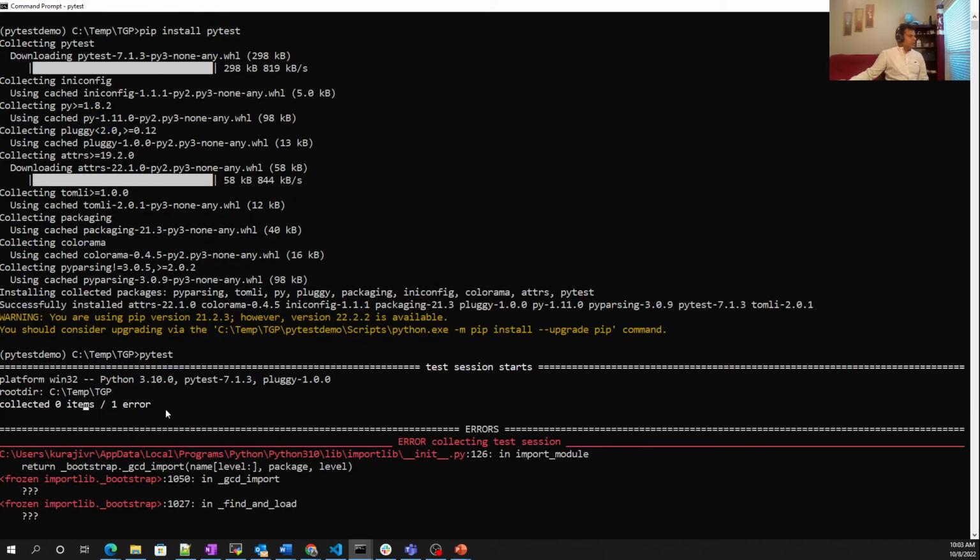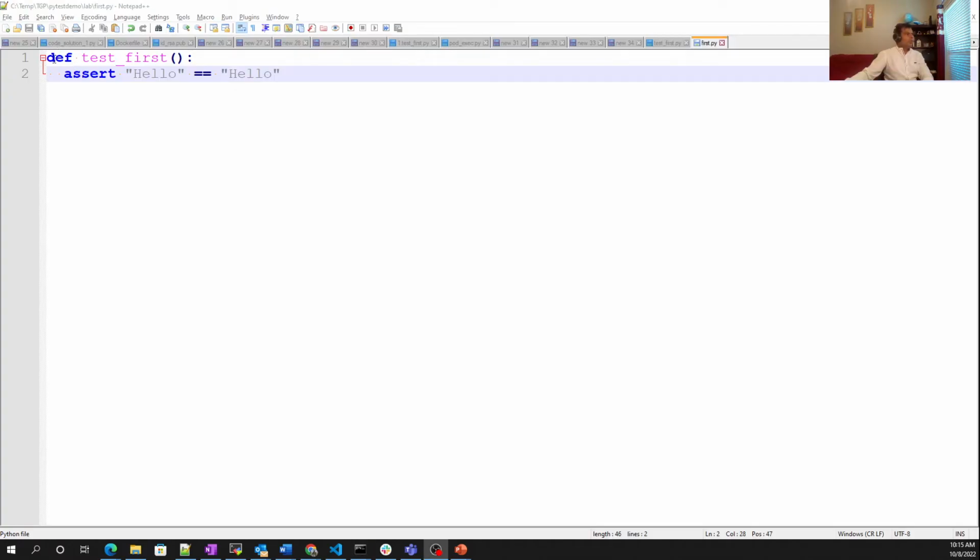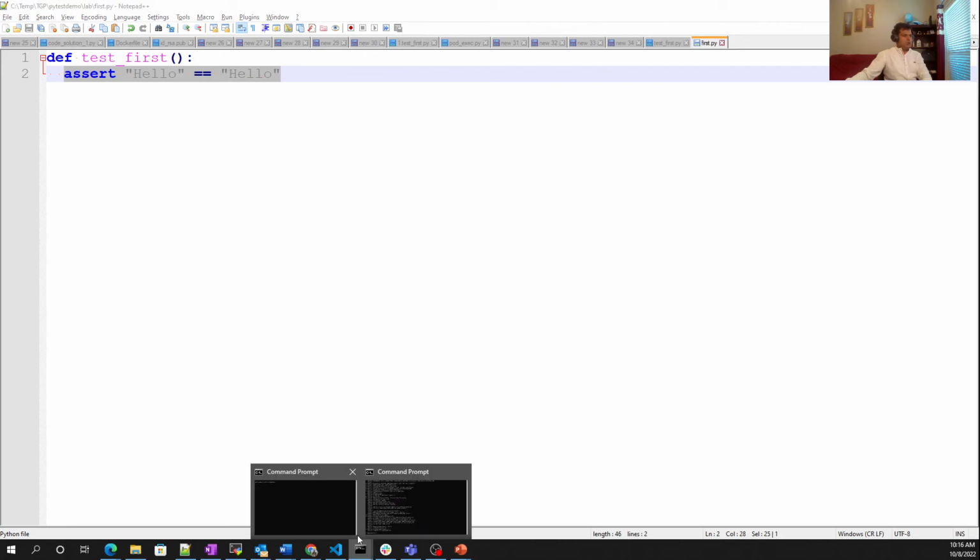So let's go ahead and check that Pytest responds to our pytest command. It responded and said that it is not able to find any test. Let me go ahead and bring the test case now. The program is a very simple program, but lots of things are going on. We are defining a new test case. We have to make sure that the name aligns with some naming convention. And then we have some assert statement. And that's all.